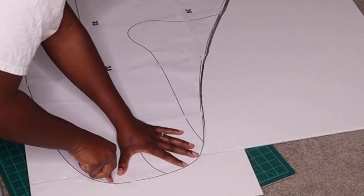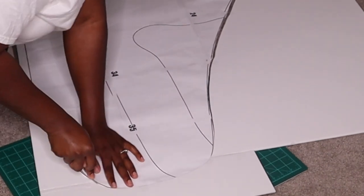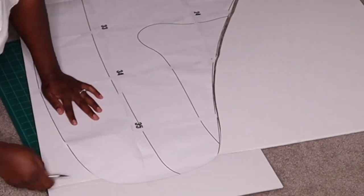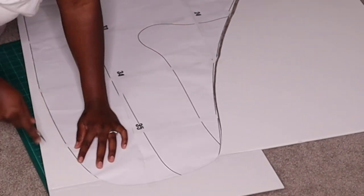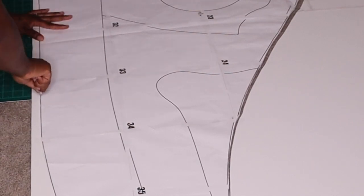So after I put it together and cut it out, I place it on top of my foam board. I use 3-hole 30 by 20 foam boards from Hobby Lobby. I glued them together and put this template on top of it, then cut it out.